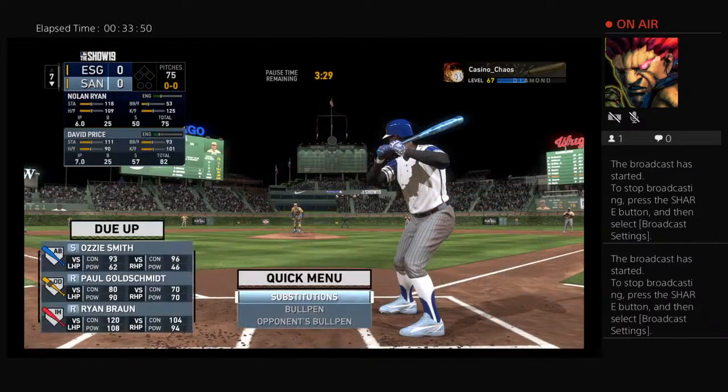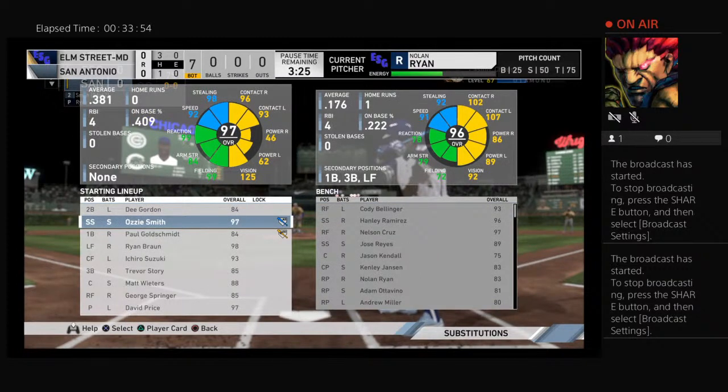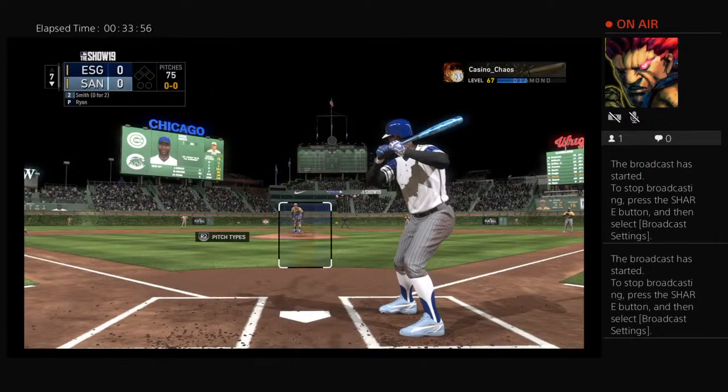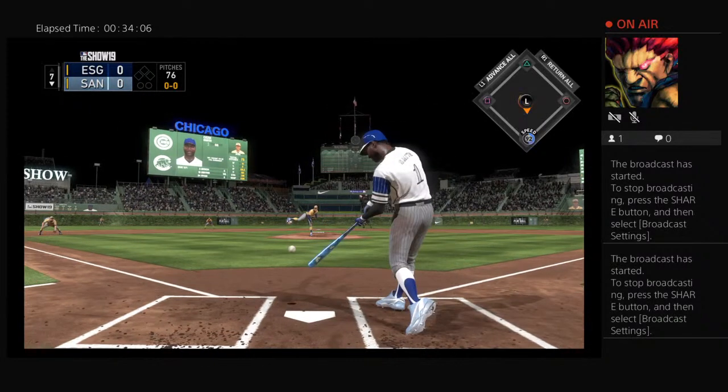Coming to the plate now, Ozzie Smith. He's 0 for 2 thus far in this one. The shortstop, Ozzie. Starting to run out of time. They haven't been able to score any runs as we're moving late into this one. A perfect time for this leadoff guy to try to get on base and ignite a rally.